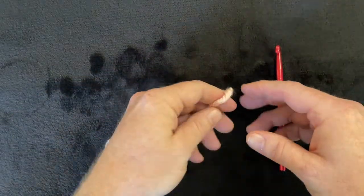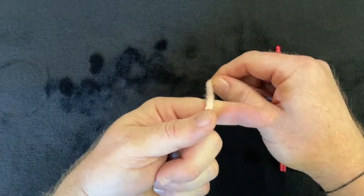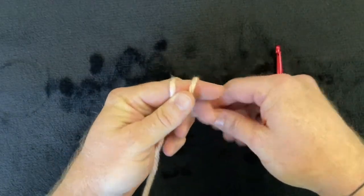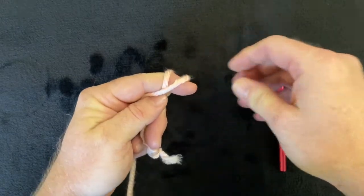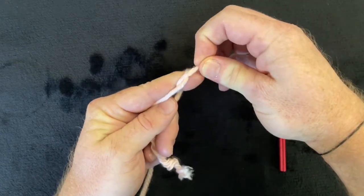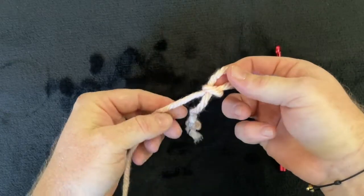So once you have your yarn, you want to go ahead and make a slip knot, which is taking your yarn, wrapping it around your finger twice, taking that first loop, pulling it over the second, and then taking that second loop and pulling it over the first and off of your finger. And then this is going to make a slip knot.